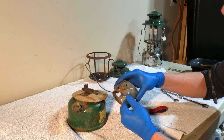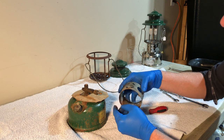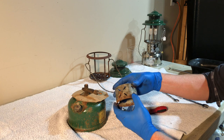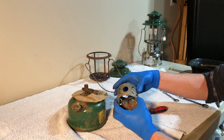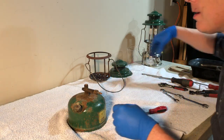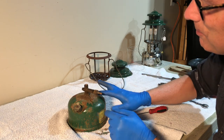This is rusty too. I'm gonna put this in citric acid. We'll see what happens, how much of this, I think some of that's just dirt. And we'll see how this cleans up. It may require some sanding in addition to polishing. Our cardboard. And see all of this paint flaking off in here.